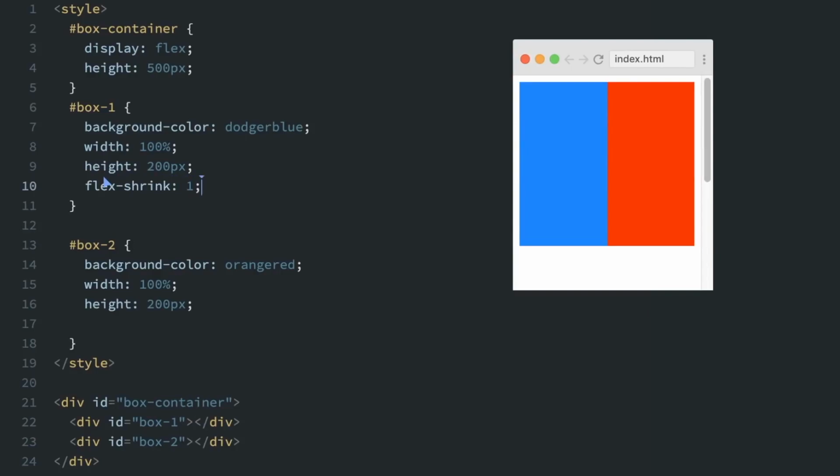So I'm going to set this one to 1, and then I'll set the next one to 2. So these numbers shrink in relation to each other. So if the second one is 2, that means that this box 2 will be 2 times as small as box 1 that has a shrink value of 1. So let's refresh and see what happens. You can see that the red box is 2 times as small as the blue box.